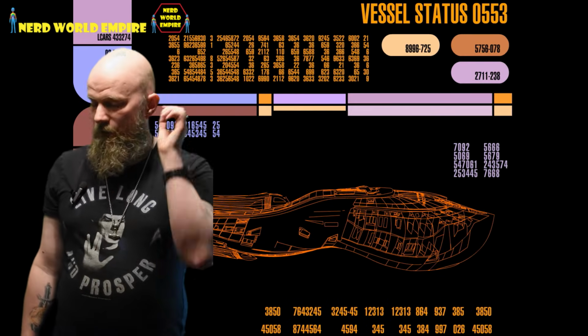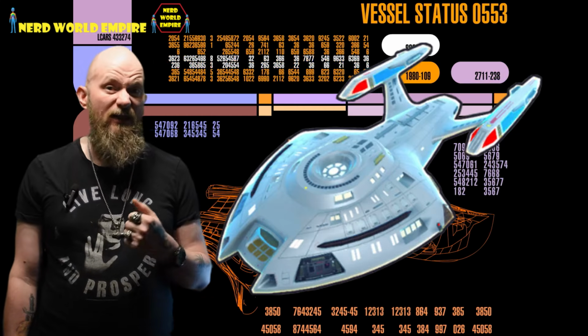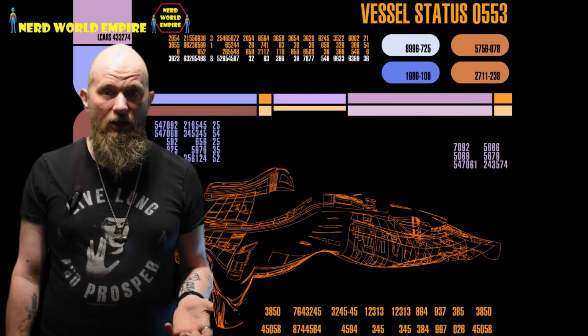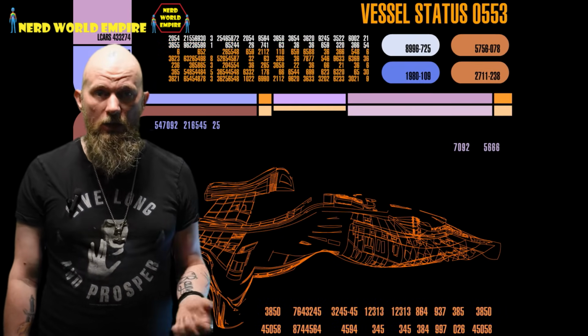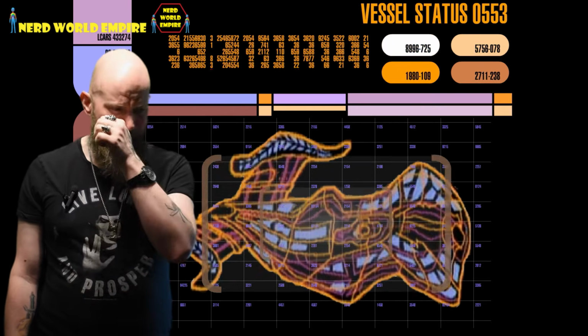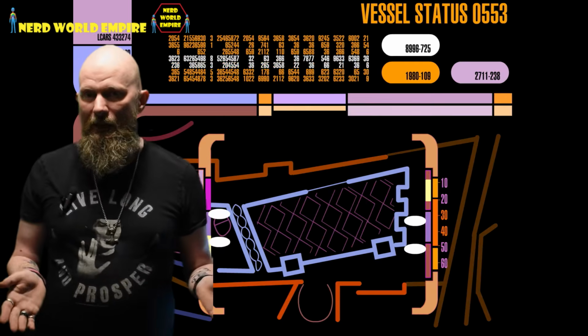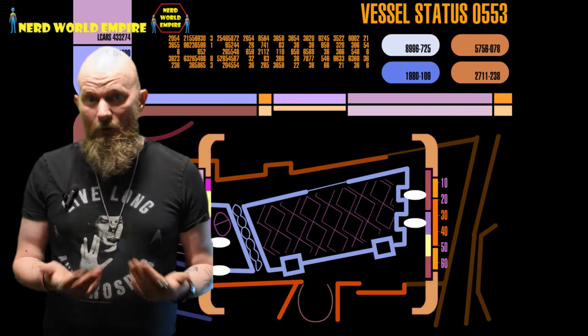And this got me thinking, just what would happen if, say, a different ship got stuck in the Delta Quadrant? It wasn't Voyager. Because we know that Voyager was a decent ship to be stuck in. If you really think about it, if you had a choice between the Equinox and Voyager, which you picking? I know I'm picking Voyager.